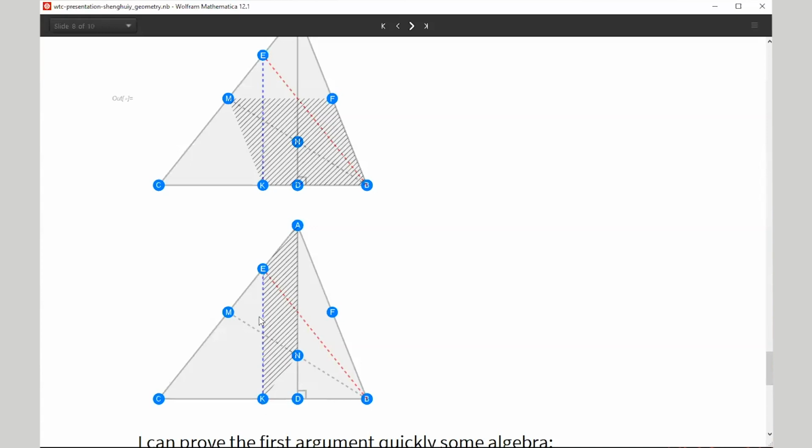It happens that if D is the one-third point of BC and D is the midpoint of DC, KD is exactly a quarter of the length of CD. You can just do that by algebra, and exactly the same for AE. So you transfer the AN to EK. Eventually the triangle you are going to look at is EKB.